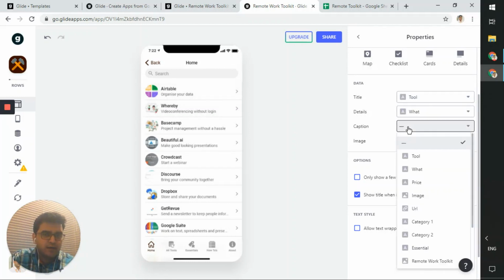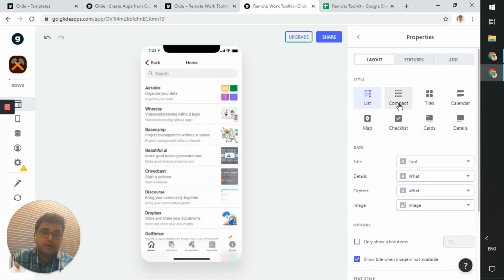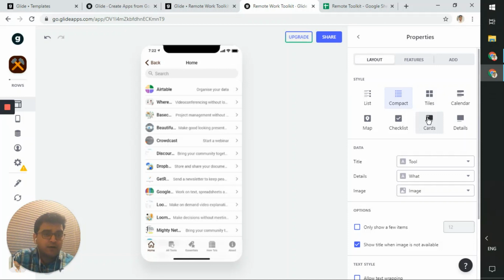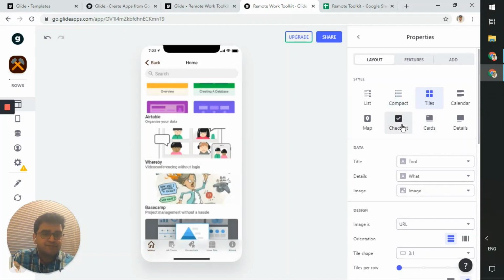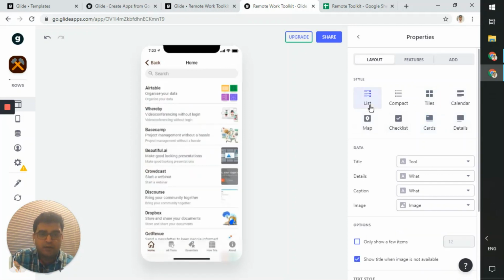component. And if I change the caption, what happens? Okay, there you go. So it's just changed dynamically. It has just decided to present the information in a different layout. So as you would see, it's quite different. So you can play around with all the things that are available here. Cards. So there's quite a few different things that are available here, and it depends on how you want to present the information that you're building, the app that you're building. You can play around with different styles.